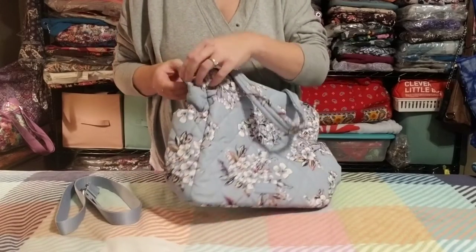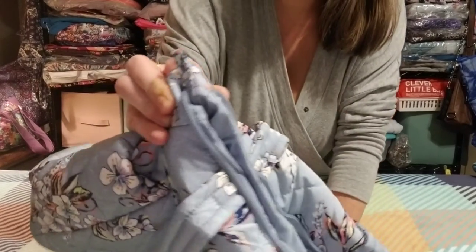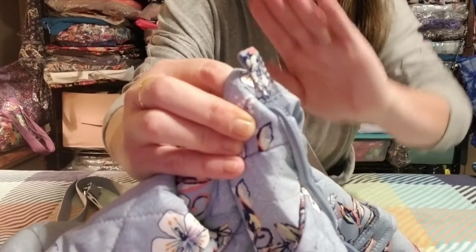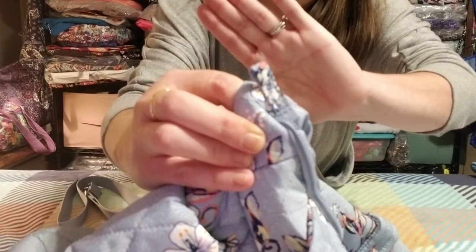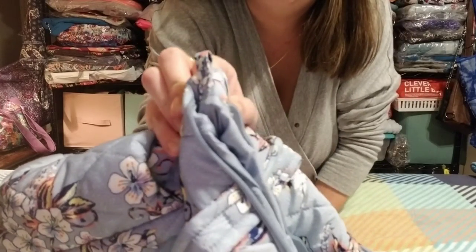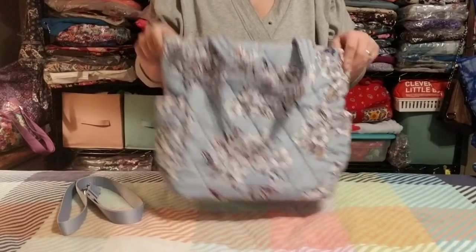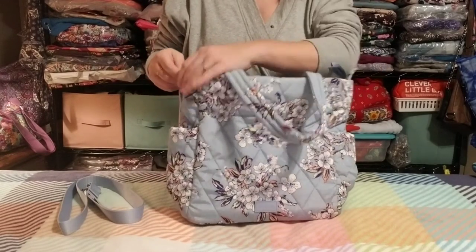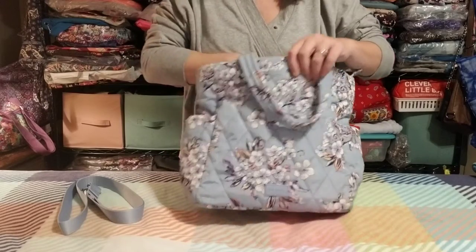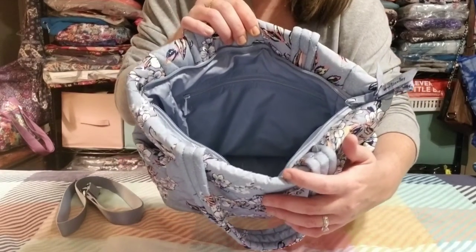The only thing I'm not crazy about with this bag, well, there were two things, and like I said, 4 reviews later, Amber, shut up. But it just connects on this little fabric tab. I'm not crazy about that. I wish it did have some actual hardware that was sewn in a bit better, but I've had no problem with it. The inside of this bag is the complete standard.